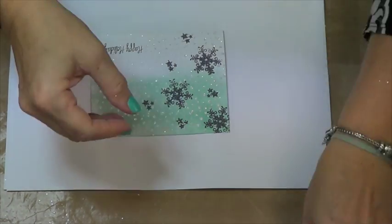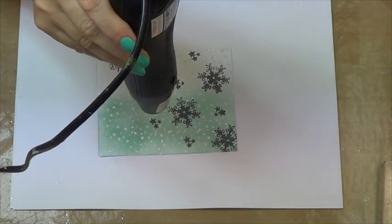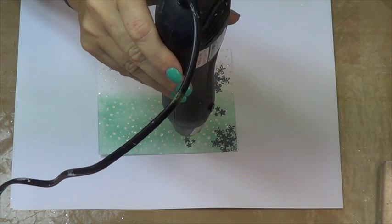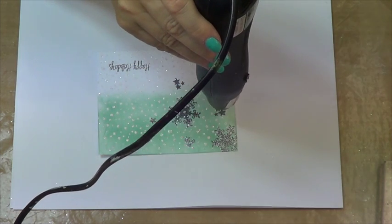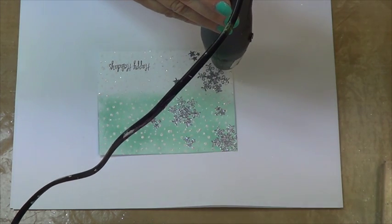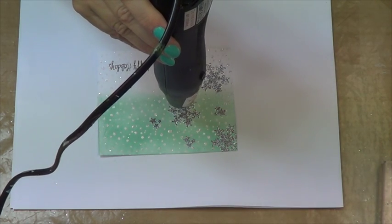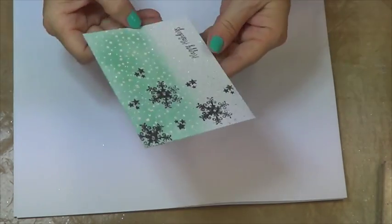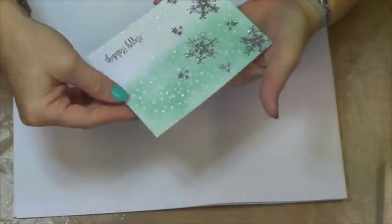So again, I'm just going to heat set this, and you'll notice I just hold the gun in one position until I see it change, and then I'll actually start moving it around. So this time I haven't sped this bit up, just so that I can show you, so you can probably see on camera how it starts sparkling at you, and that's where it's changing. So you just go around and do all of those. Do them all in one go. And now I just want to add, oh there we go, look. It's very sparkly and pretty.